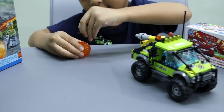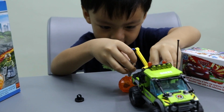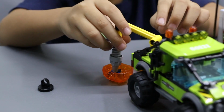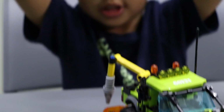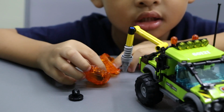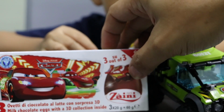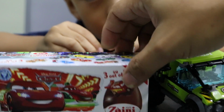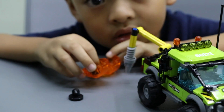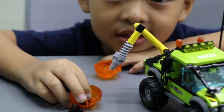Wait, I need to move the black one. Look. Where is the drill? So you're gonna drill it there, like that, to open. Hard. Just put it hard, but not easily. That's hard. So we're gonna open this chocolate egg here, to get the cars, these mini cars here, using this one, right, Anton? Yes. Okay, let's start now.